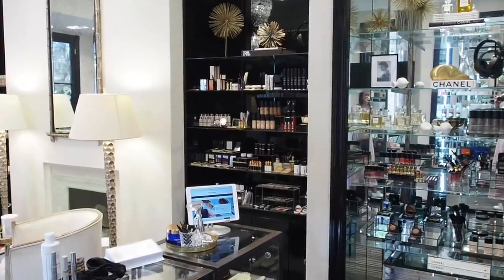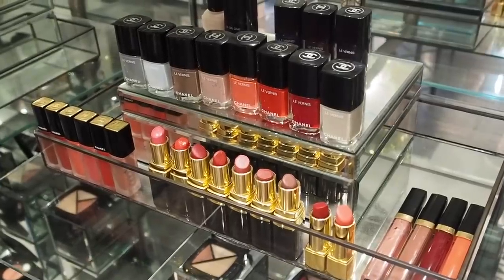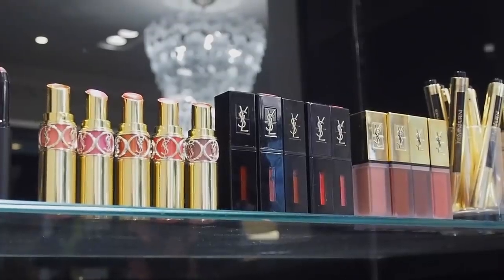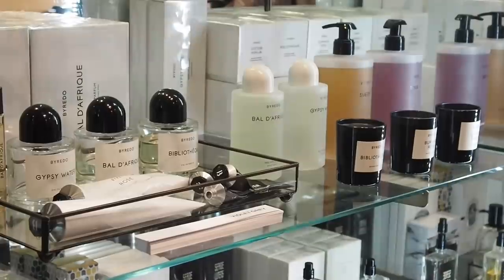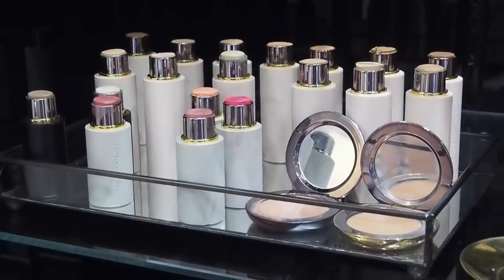You'll find luxury brands usually only seen in department stores such as Chanel, Tom Ford, and YSL, mixed with French pharmacy favourites like Bioderma and Caudalie. Plus clean beauty stars RMS, Kosas, and Gillian Dempsey; red carpet favourites Kevin O'Kwan and Charlotte Tilbury; and emerging names Necessaire, Rouge, Playa, and Augustinus Bader.